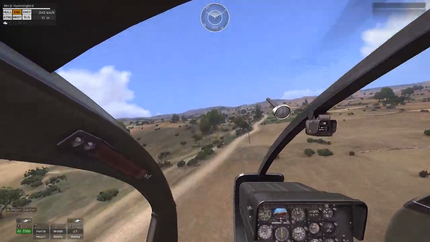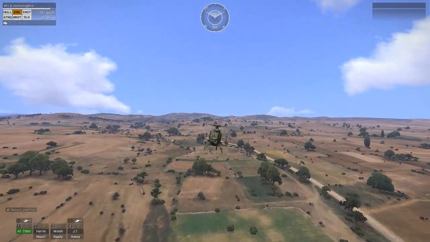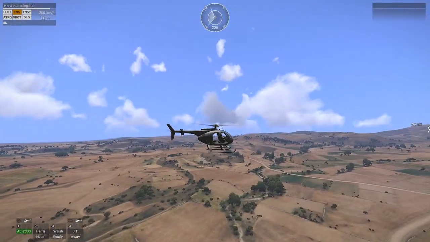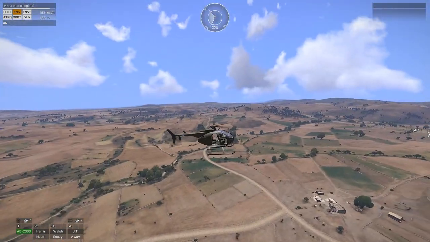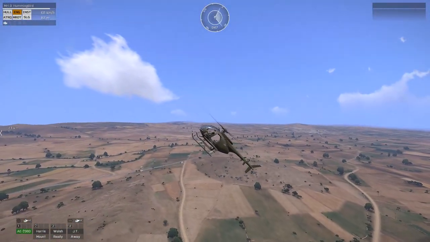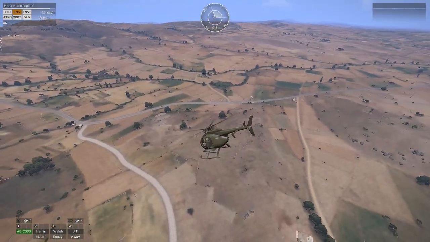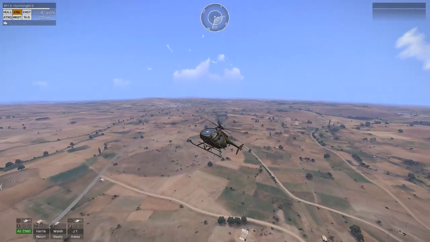I wonder if I can do a backflip. Let's do it. Let's get some altitude here. Let's climb. Probably not high enough to do it yet. I mean, it goes well until you're upside down. Once you're upside down, the turning is just unbelievably slow. So, let's go for it. I mean, why not?